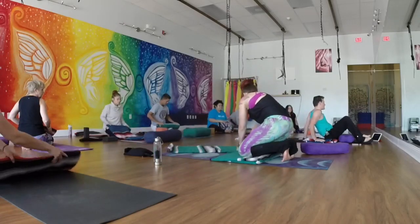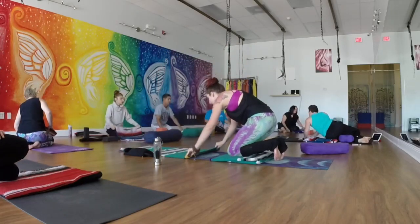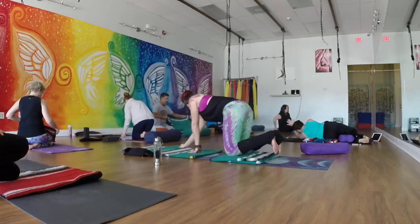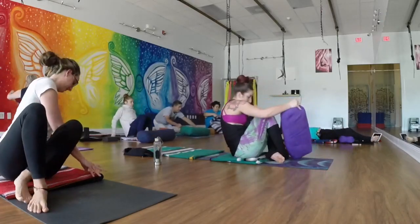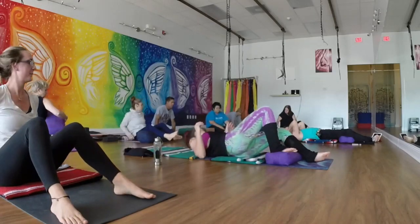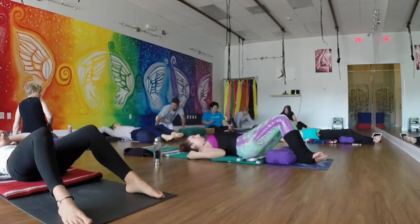And the best way to get down into this pose is like you're going to lay down onto your side like you're 108 years old, trying not to break your bones. And slowly rolling over and then onto your back. The bolster will be right under the knees. And your other blanket, you're rolling a little bit underneath the neck, as much as feels comfortable and good for you.